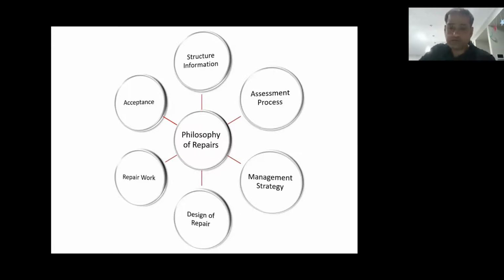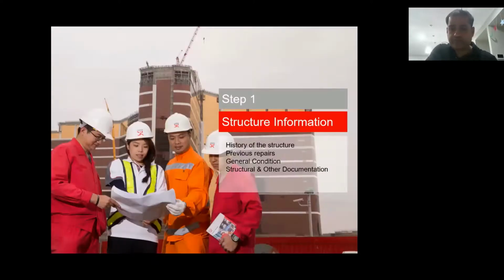So we cannot cover all of that today, so maybe I'll just run through it very quickly. Structural information: if you are working on a project with any problem, you need to understand the history of the structure, how old it is, and what products were used in the past in order to know about any compatibility issues, because there are a lot of compatibility issues when you are using different types of products. What is the general construction, where is it, what was the problem, previous drawings, all the history.